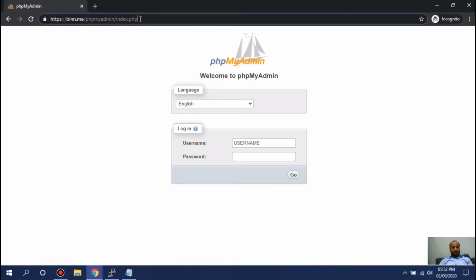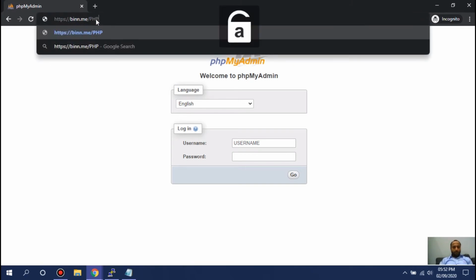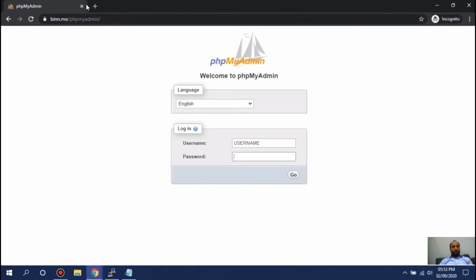Do not leave phpMyAdmin like that, because anyone can go on your website and type phpmyadmin, land on this page, and start entering all the details, and then it's not good for you. Especially bots are always looking for this page. So I'll show you how you can change the address of this page.